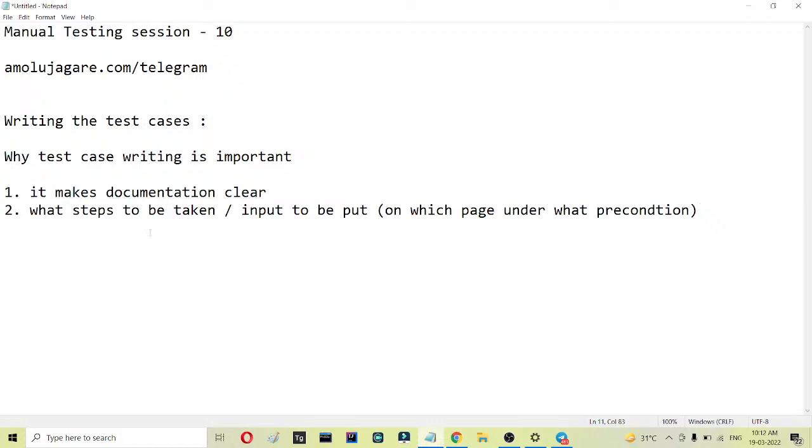Your test case is going to specify this very clearly, so it is going to make your documentation very clear.